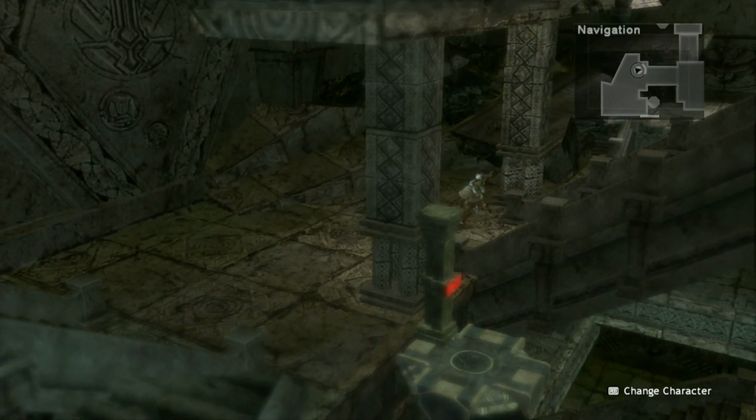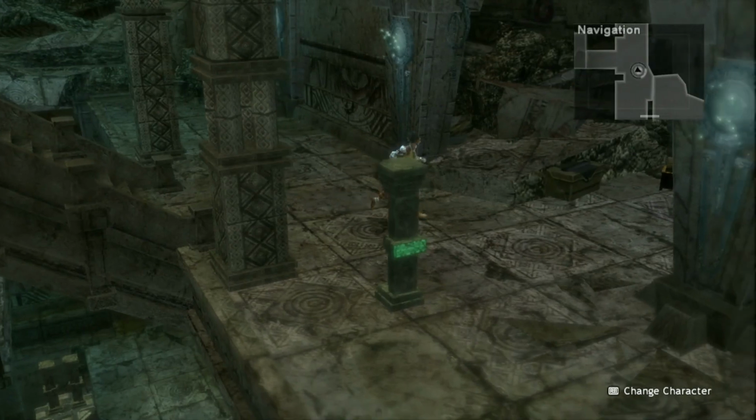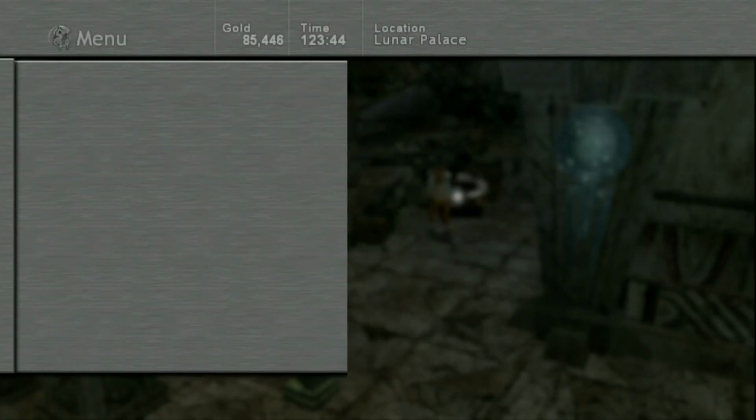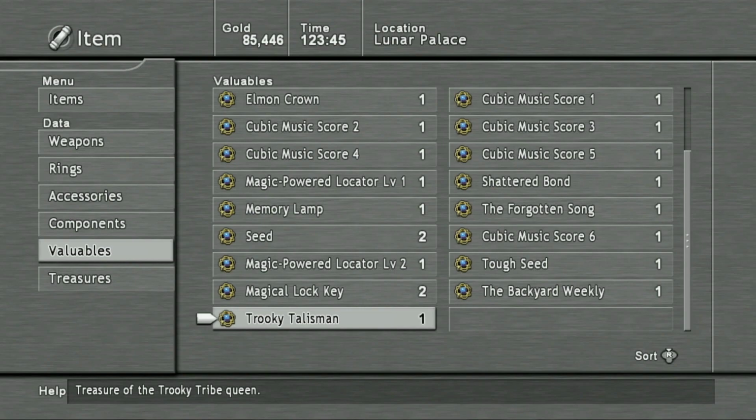Alright, now that that's out of the way, we head over here. Make our way along, and we see that treasure chest that we saw from up above earlier. This one should have the Truki Talisman. The Truki Talisman is here. Treasure of the Truki Tribe, Truki Tribe Queen, there we go.